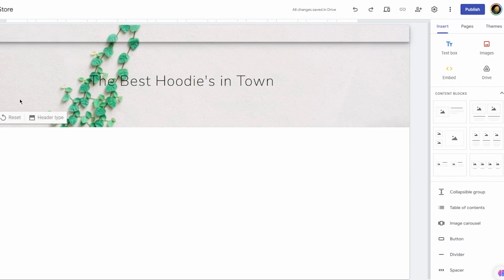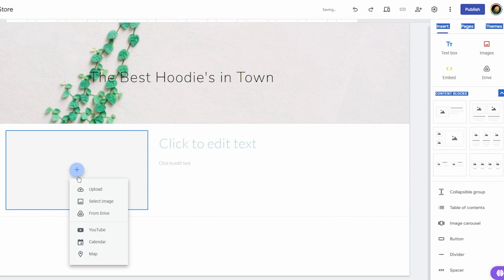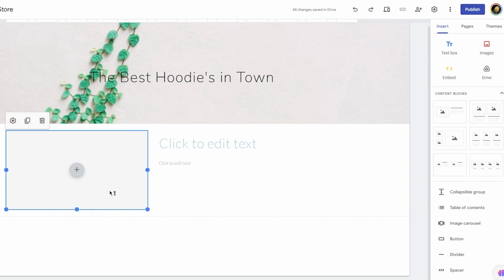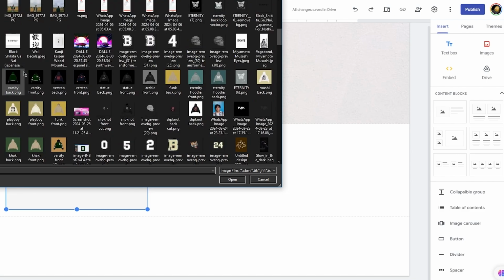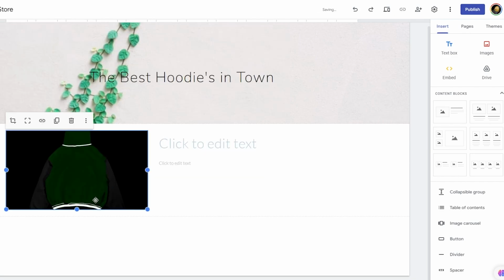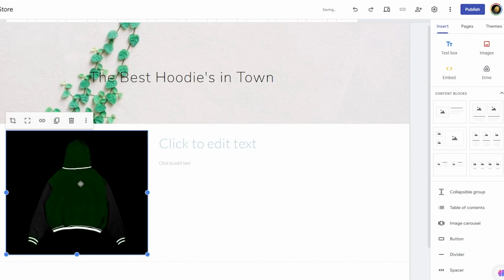Now, once you've done that, we are going to go ahead and add some things over here. First of all, we're going to add a layout. I'm going to add this layout over here. Now it's going to ask us to add an image, so I'm going to upload one. Once we come over to upload, we're going to upload images that obviously will go well with our design. And obviously you're going to want to make sure that the dimensions and the size of whatever image you upload are something that would fit over here.